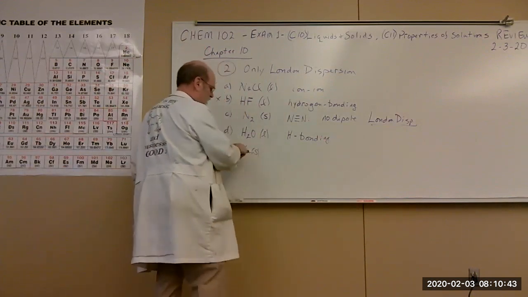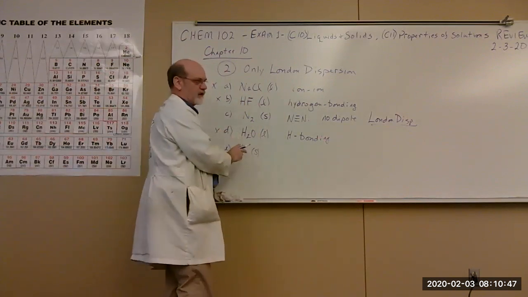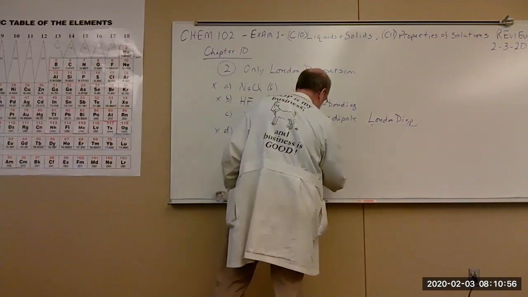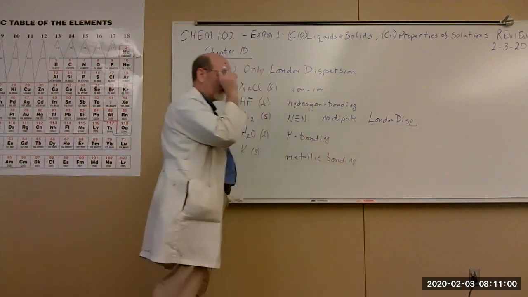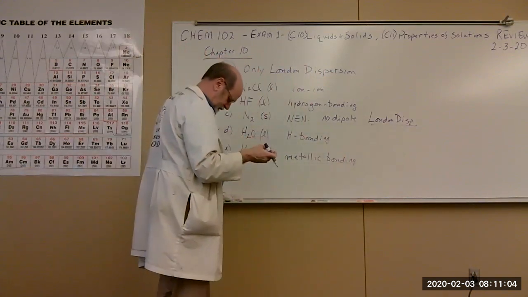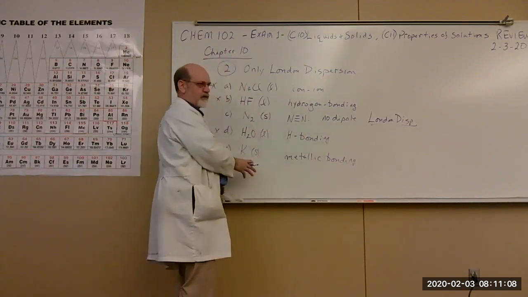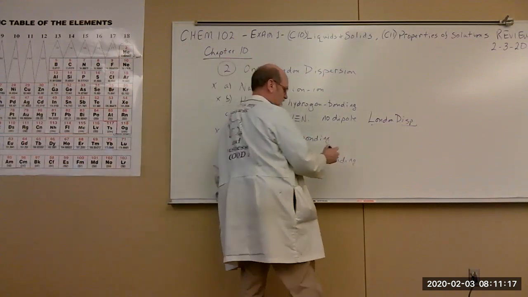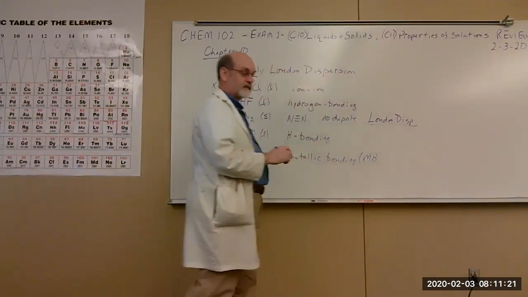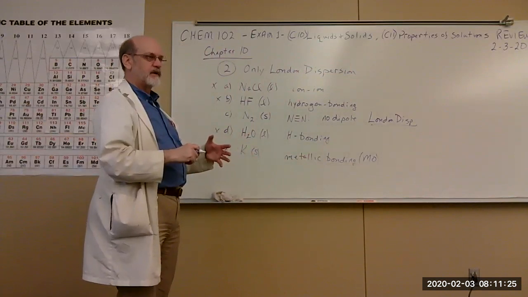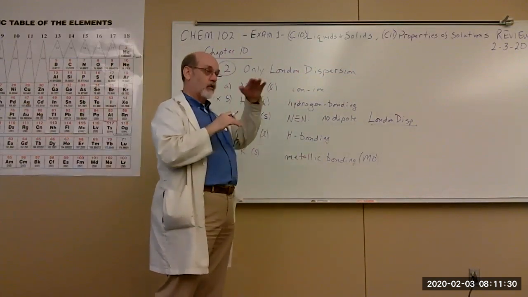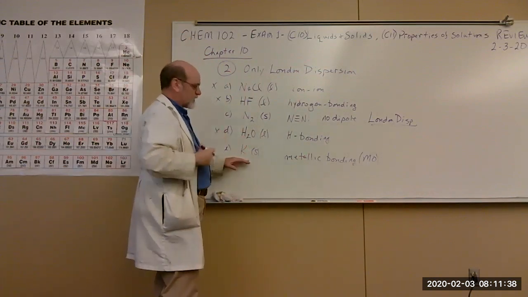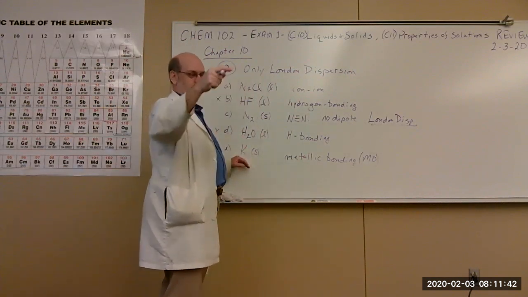How about K? We didn't spend a lot of time on the type of bonds for metals, pure metals. But this metallic bonding, actually we did spend a little time last semester on molecular bonding. And metallic bonding is, I think at the tail end of our chapter 10 discussion, there was mention of metallic bonding being best explained in terms of molecular orbitals. Right. Because as you get more and more atoms that you can use to combine into molecular orbitals, the energy gap between them becomes vanishingly small. So that means that those valence electrons in their outer shells can easily jump from one molecular orbital to the next.